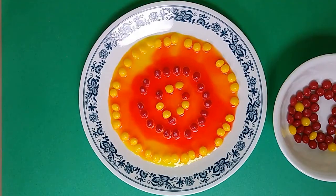Wait, it looks like I do have the color orange after all. The red and yellow mix together to make orange.